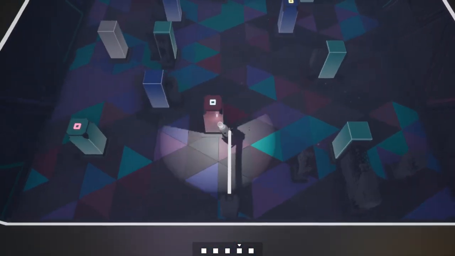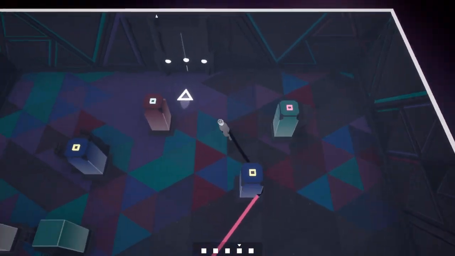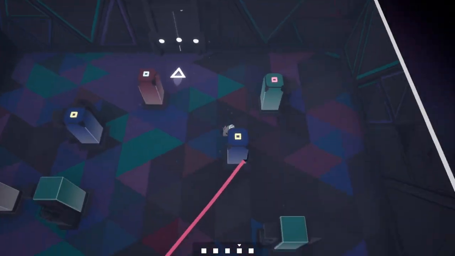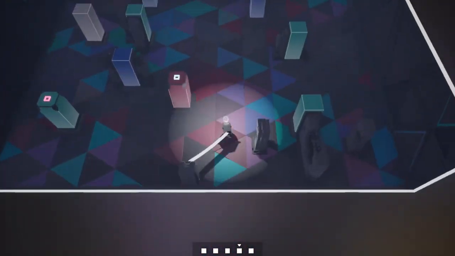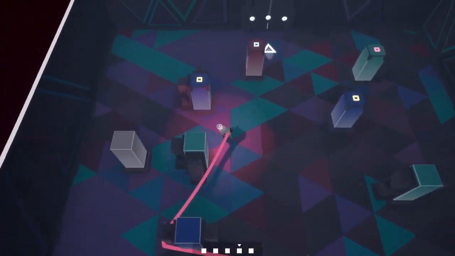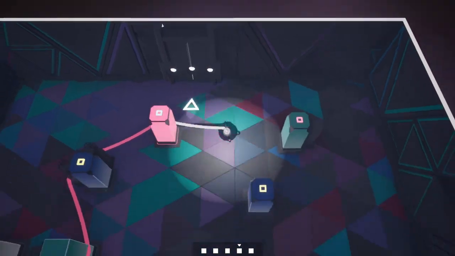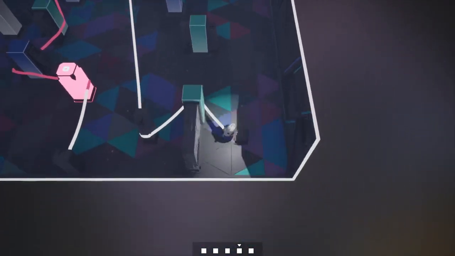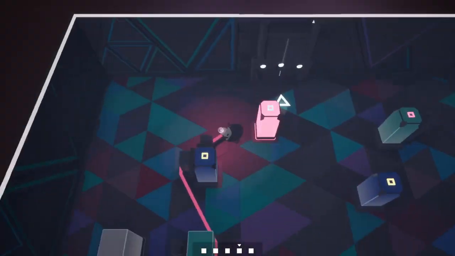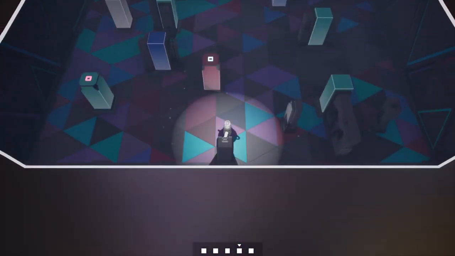Also, yeah, you can't go from one color thing to another. You can't even wrap around them. Can't touch them or nothing. Except for these pillars. These pillars are fine. You can go around pillars that aren't the color you're using, as long as it's not detrimental to you in any way. There's always that.